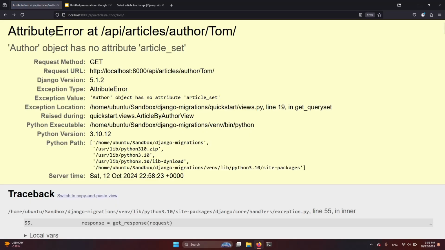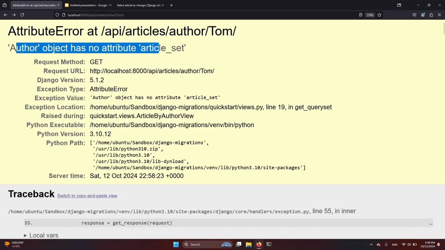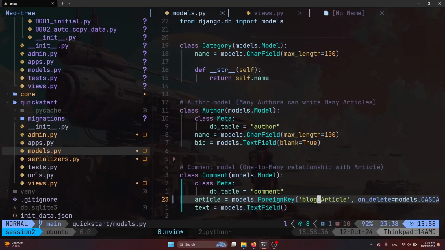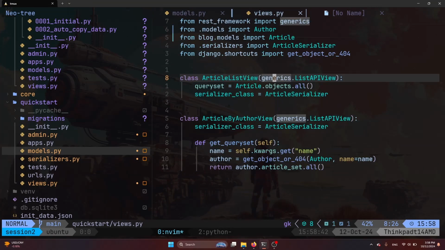It errors out saying that author object has no attribute article_set. Remember, article_set is the default name for the related name, or the reverse accessor. Since we updated our reverse accessor, that means we need to update that in our views.py file.